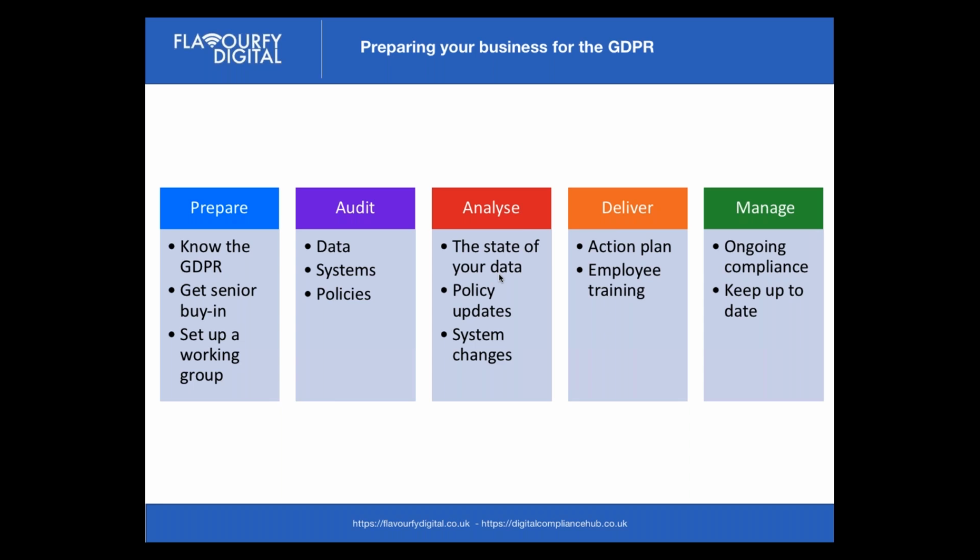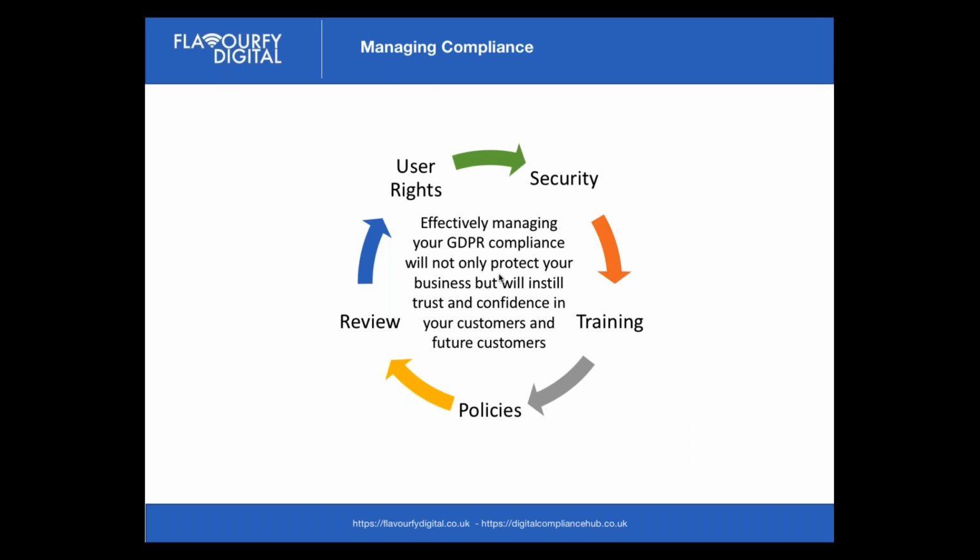So audit: carry out an assessment and come up with a record of what you've got, data, systems, and policy wise. Analyze: look at how that needs to change going forward with GDPR. And then the delivery phase is all about taking what you know and delivering it in a plan of action before the 25th of May 2018, which is when the regulation becomes law. You also need to look at making sure everybody understands the changes and what they mean for data protection, so there's employee training involved. And then the final stage is the iterative part. This is about managing your ongoing compliance, keeping everything up to date.